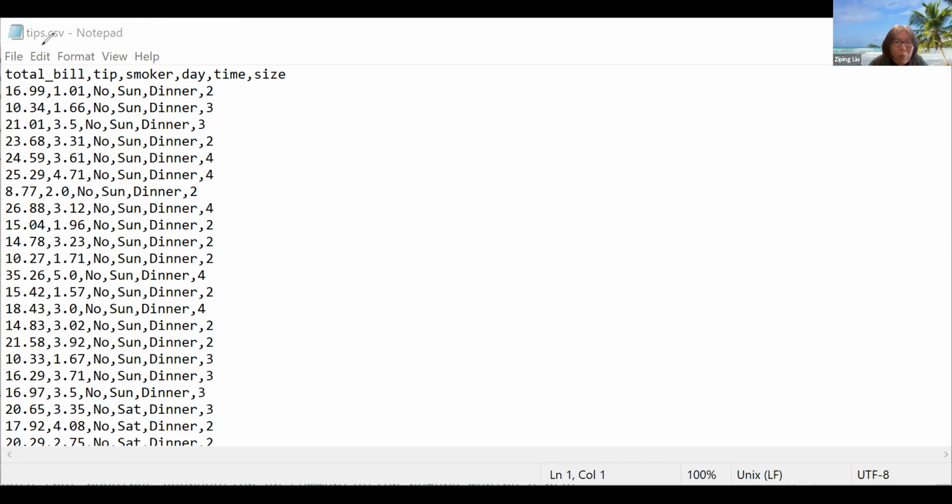It has total bill as one column, and then tip, and smoker or non-smoker, and the day they go to the restaurant, and the time, dinner or lunch, and the party size.